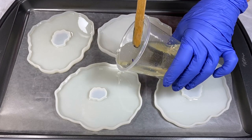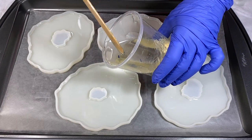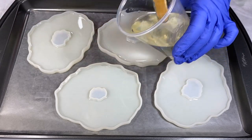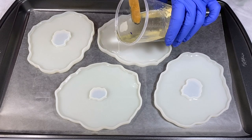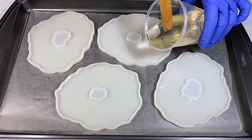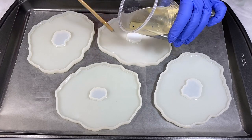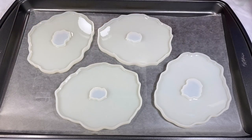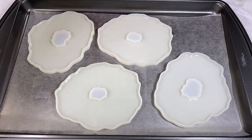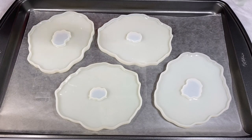If you pour it on the thicker side, it's going to cure faster because there's more heat generated by the resin. It's a thermal process when you combine the part B and the part A, and that starts the chemical reaction going. So that generates heat. The thicker the pour, the more heat. That one looks good. Okay, so now to get the bubbles popping, I have my embossing tool, so I'm going to use that to pop the bubbles.